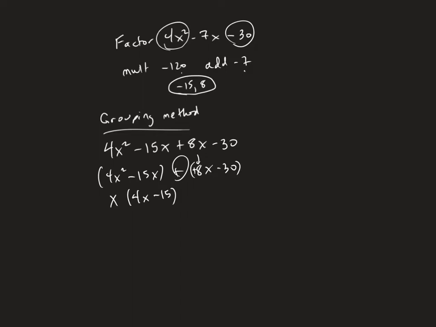That would leave me with 4x - 15. In the second set of parentheses, the numbers 8 and 30 have a common factor of 2. So I'm going to pull the 2 out. That would leave me with 4x - 15. Now, in order for grouping to work, this and this have to look exactly the same.